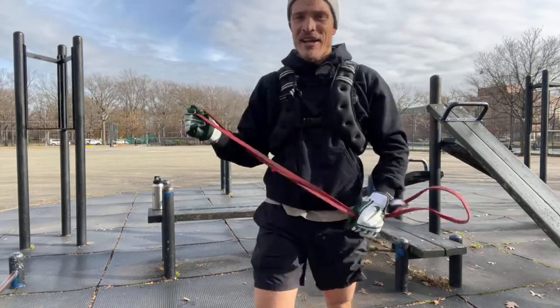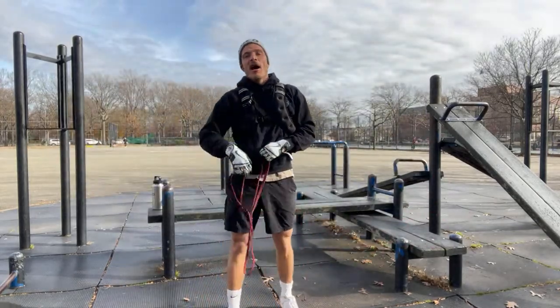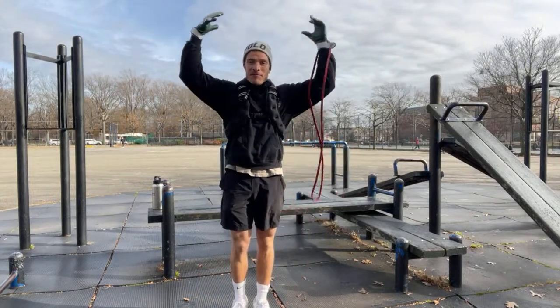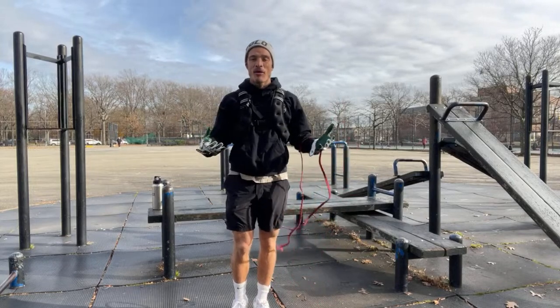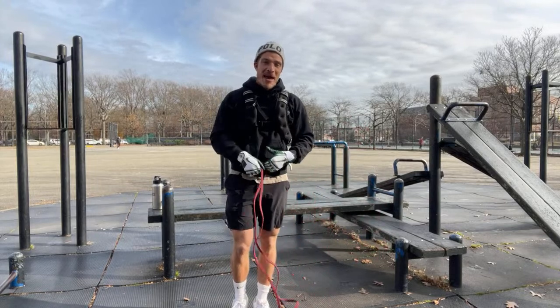Plus the red band, lightest band. But listen, that tension, bands are going to provide a totally different type of stimulus, right? At lockout, the tension is going to be the greatest, but then when you come down in that eccentric, you got to fight the forces of the band snapping back also. So the eccentric load is also going to be greater when using bands.